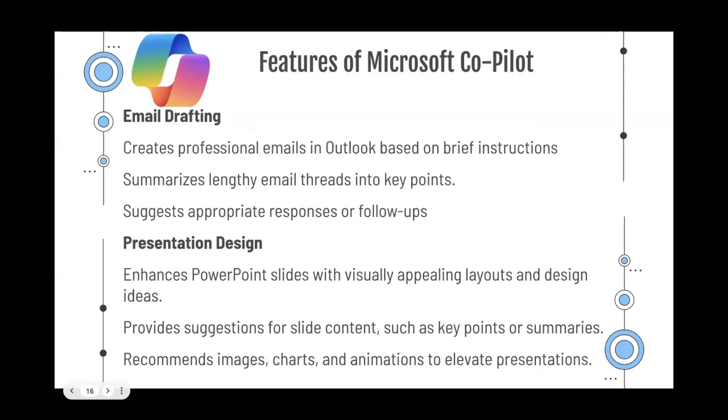It can also draft emails as well. So you can create professional emails in Outlook based on brief instructions that you give to the Copilot. It can even summarize lengthy email threads into key points, or suggest appropriate responses or follow-ups. So it can really help you with many different needs you may have when it comes to emails. Then it can also even help with presentation design.